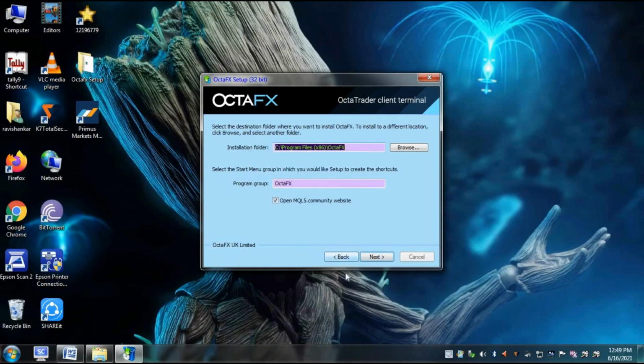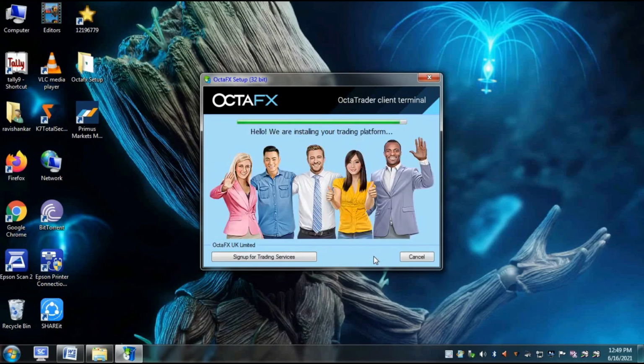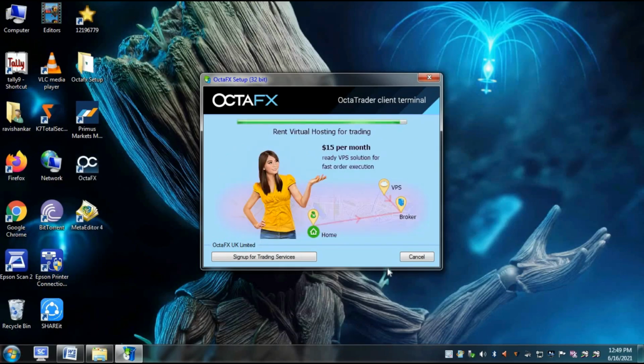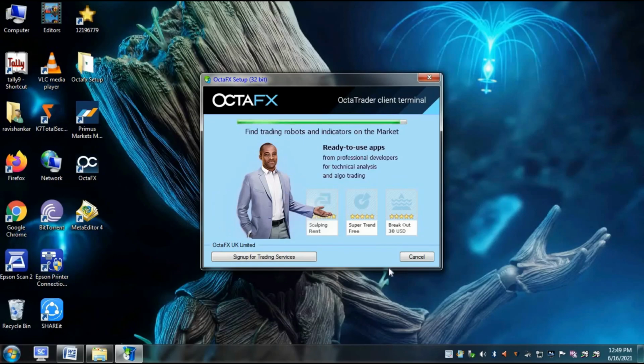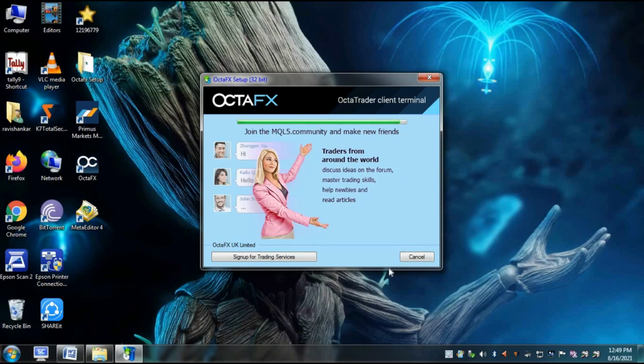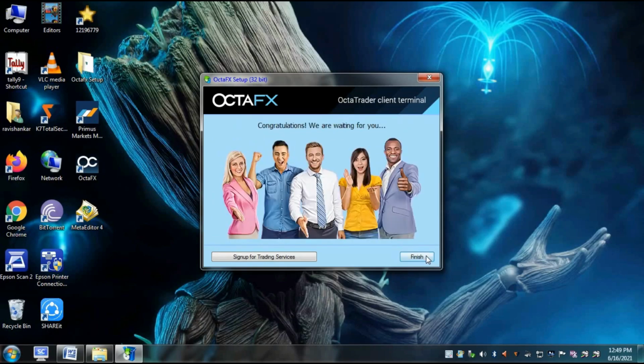In the settings, you put the account as account 1. So you are going to check 3 accounts. I am putting account 1, and then click next. Let me click finish.